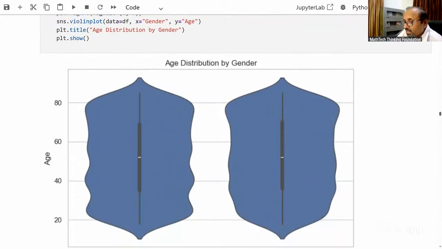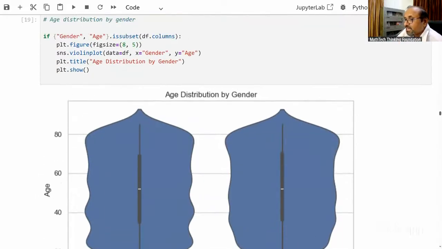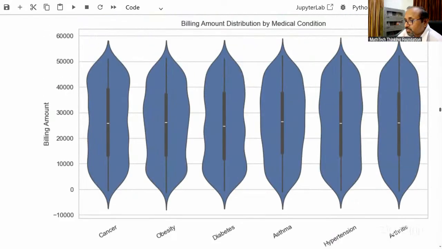Similarly, we are using a box plot. In the white part you can see this is Q1, this is Q2, this is Q3. This point is the minimum and this is the maximum.